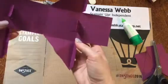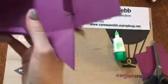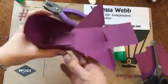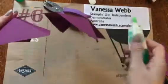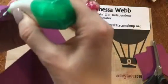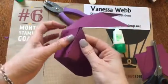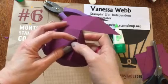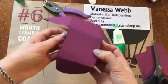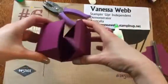The other things that you can do while you're waiting for those to dry are put the sides together. So if you bring the box together like that, you will see that the sides go on quite easily, and you've actually got these tabs here to put your glue. So let me just show you one or two. About that much glue is fine, and you're just going to bring that together like that. You'll need to hold it for a couple of seconds, and then you do the same with that side, and then the other two sides.